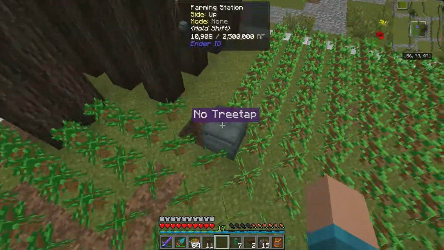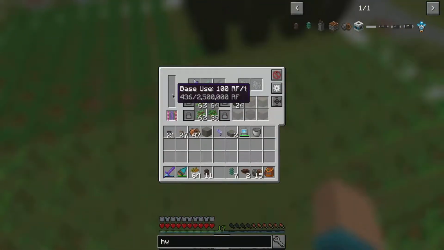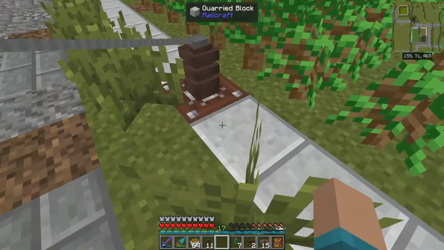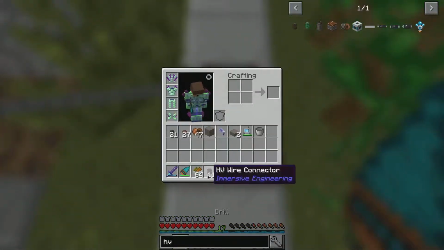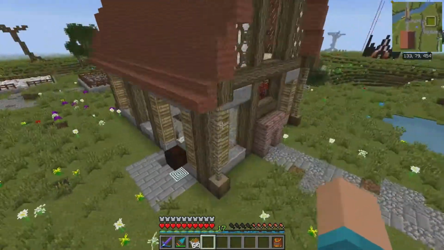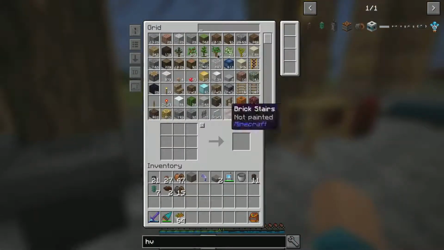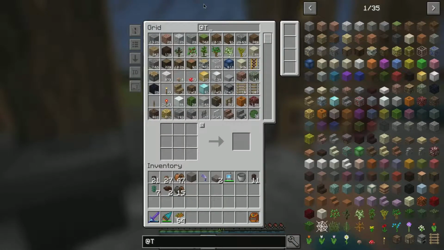Hello, tree. That still is using quite a lot of power. I wonder... you see this is an LV capacitor? I wonder if that's a bottleneck as well. So why don't we do this? I haven't really done anything from Thermal Expansion yet. So why don't we look into that at thermal?